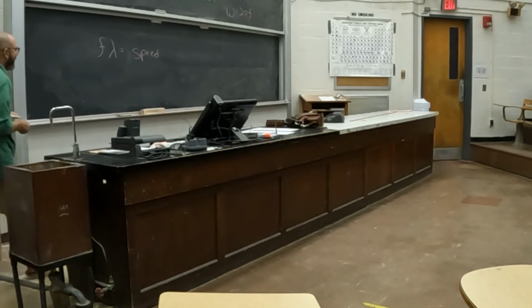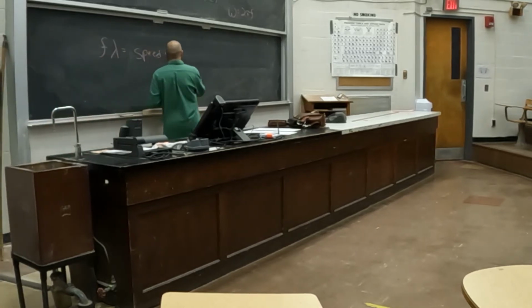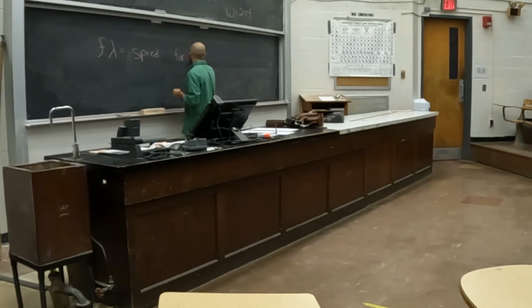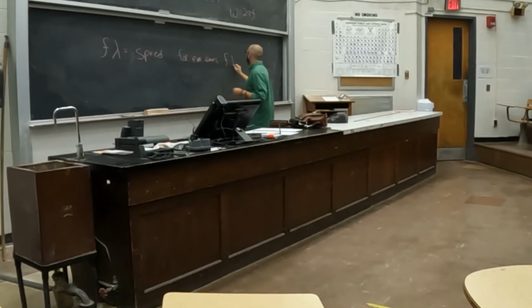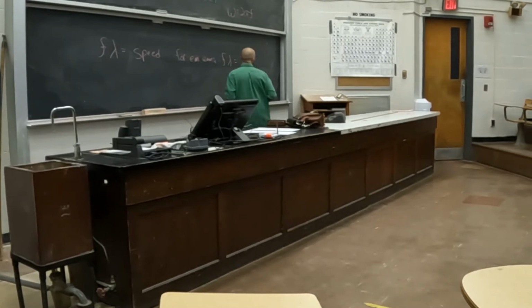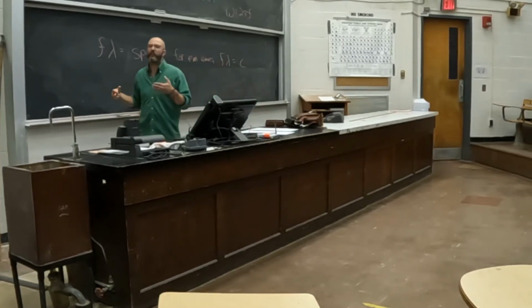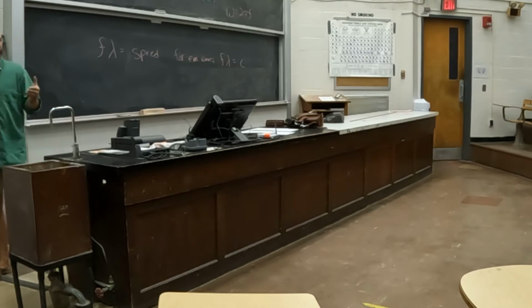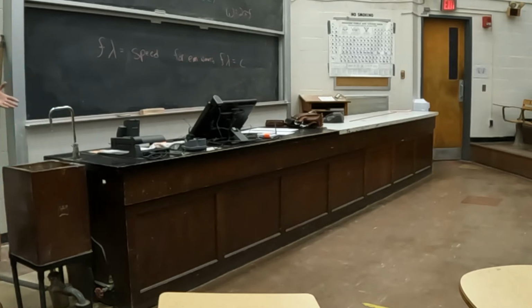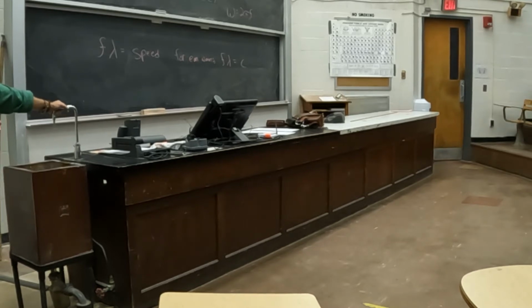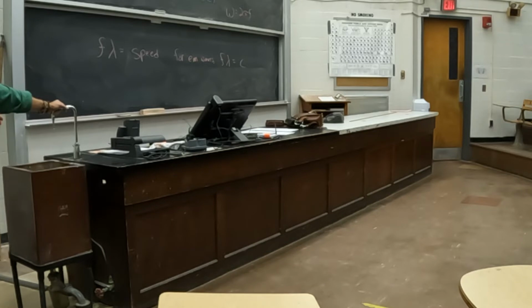At least the speed of light in vacuum is for light, or for electromagnetic radiation, I should say. For EM waves, f lambda is equal to c. c is just the special name we give to the speed of light in vacuum. It's about 8.99 times 10 to the 9th meters per second. Really fast. 186,000 miles per second if you're an English imperial guy. It's really fast. But the wave speed equation still works.